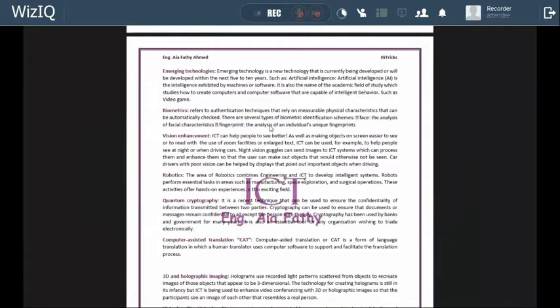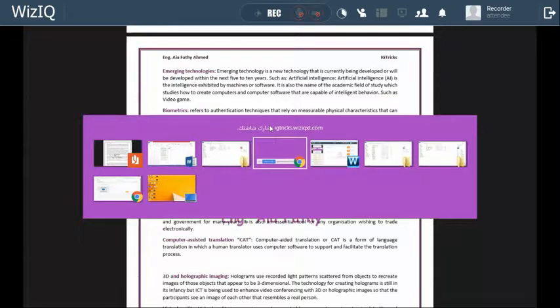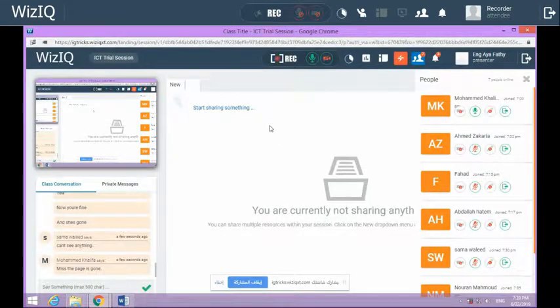Okay, so we understand click break and we click next page. Yes, so you can... Sama, you wrote that you can't see anything. Sama, can you see my screen share? Okay.